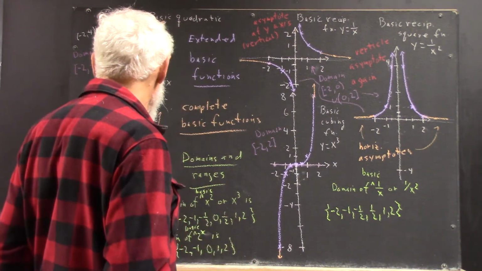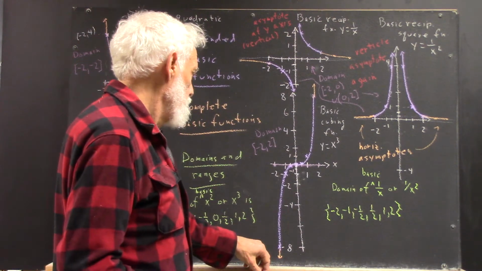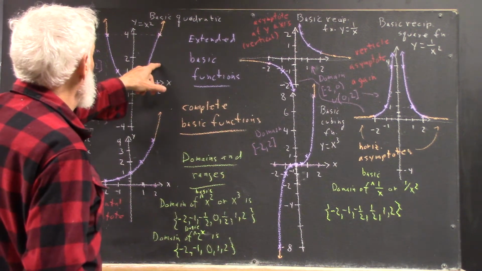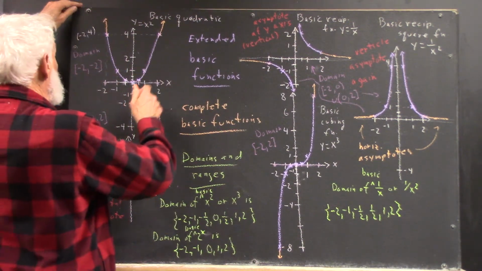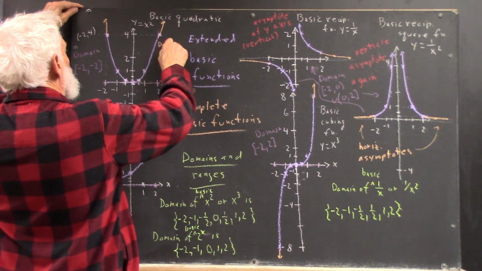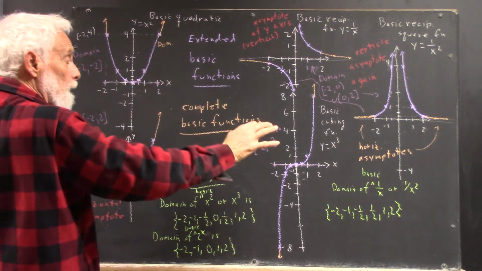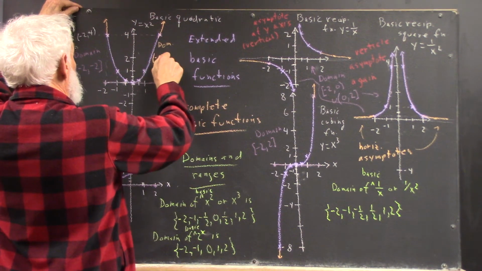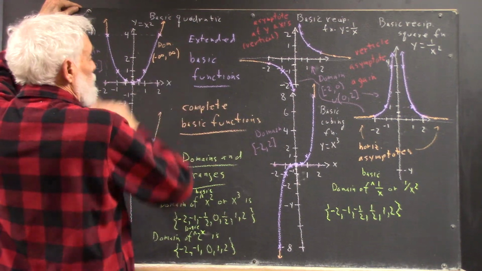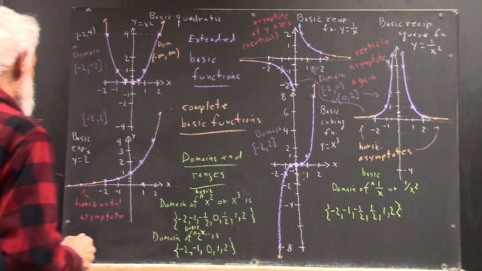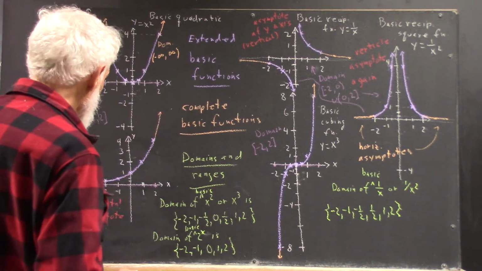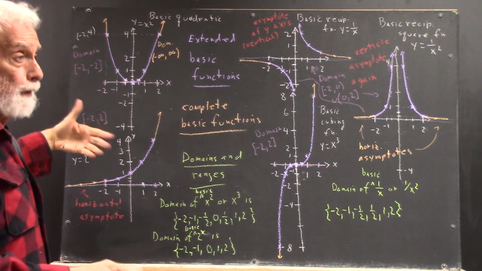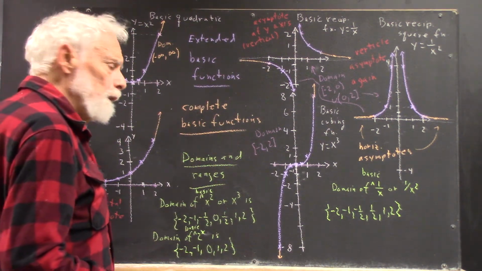The complete basic functions, well, now the domain of the complete x squared function, you can evaluate x squared for any value of x. So the domain, we say, is all values from -infinity to infinity. The same with the exponential function. No matter what x is, you can evaluate 2 to the x. Well, you don't necessarily know how to evaluate, but the value exists.